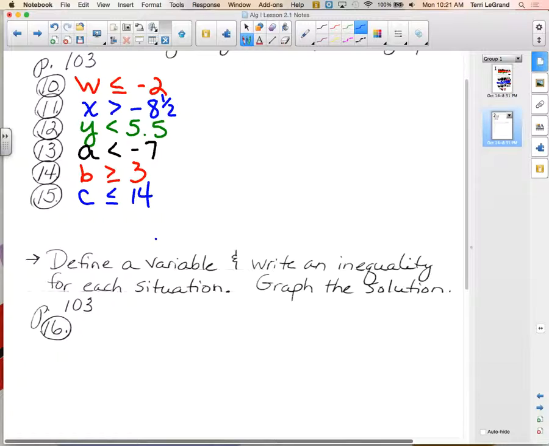So again, how do we know when we should include the equal to bar and when we should not? That's oftentimes a decision. How do we know? If it's a shaded circle, we do what? Include. Then the equal to bar is there, isn't it? If the circle is not shaded, we do not include, we do not have an equal to bar in our inequality symbol.